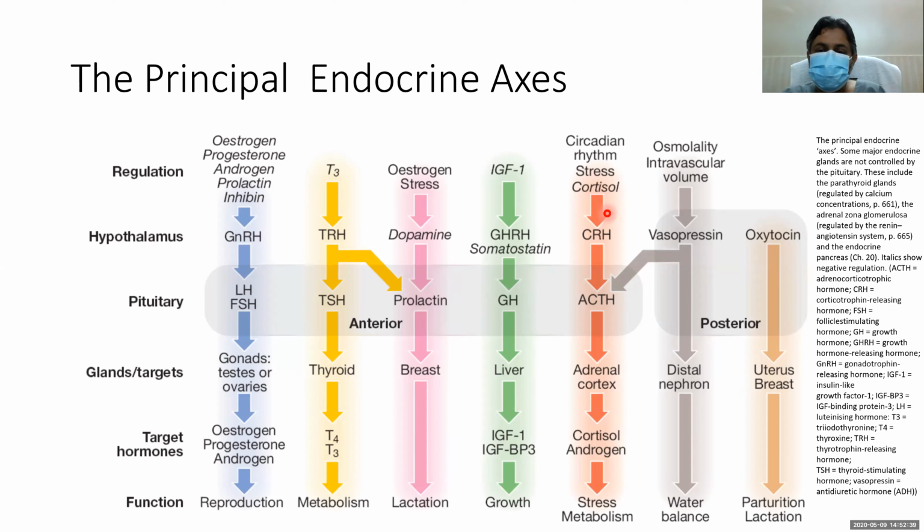Here is what we are going to discuss today: the circadian rhythm of cortisol secretion, CRH, corticotropin releasing hormone from the hypothalamus, which affects the release of ACTH, and that ACTH acts on the target organ, the adrenal cortex in this particular case, and releases cortisol and androgens, which affect the stress response and the metabolism of the body. So these are excesses of different hormones, and they will be repeatedly discussed in individual hormone disease syndromes when we discuss those.